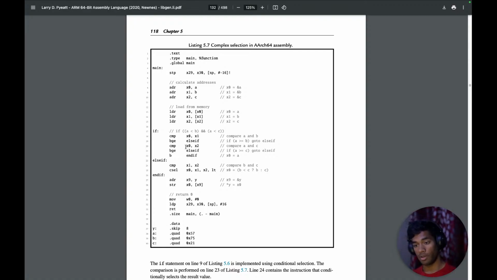Otherwise, if a is not greater than c, and I also know that a is not greater than b, then I can just end, because the 0th register already has the value of a, which is the lowest. But if it is not, then either a is the greatest or c is the greatest.